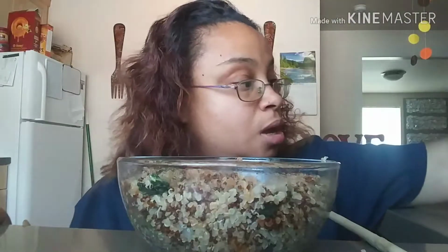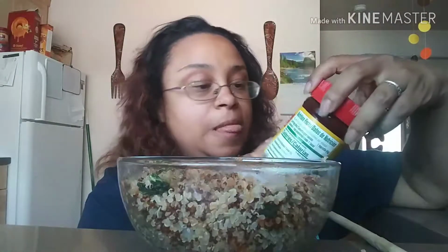Okay, y'all. Now, I'm back. I have to put some seasoning in this thing, so let me show you what I put in there. Pink Himalayan sea salt, because it's great in minerals and it's better for you than iodine salt. Iodine? I think I said the wrong word. Then I put some tomato bouillon.